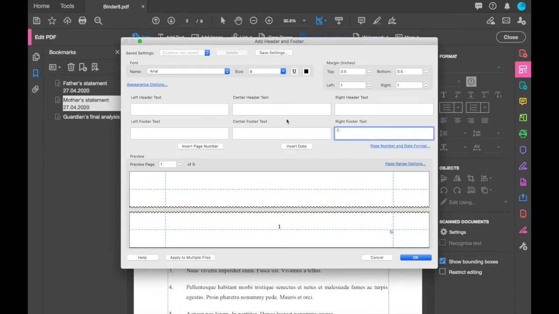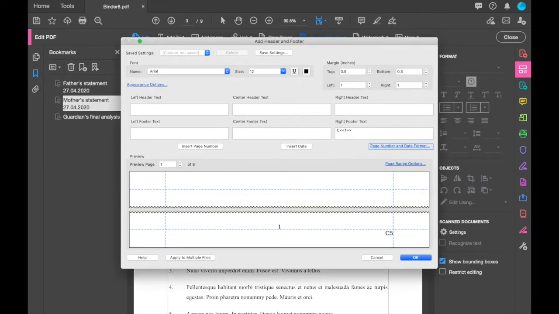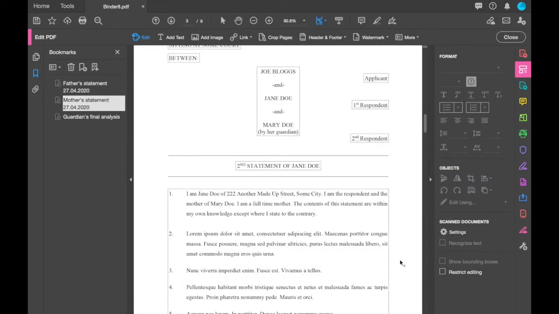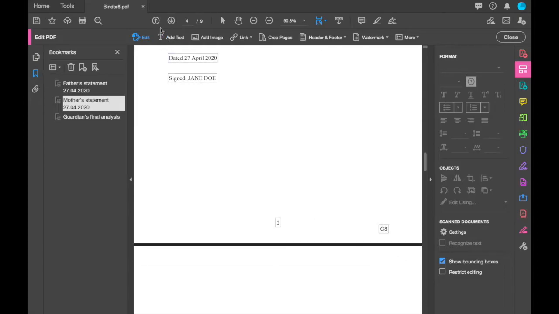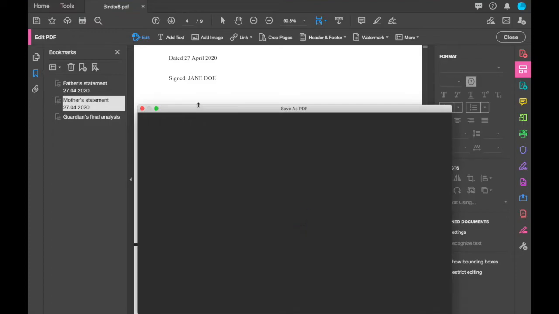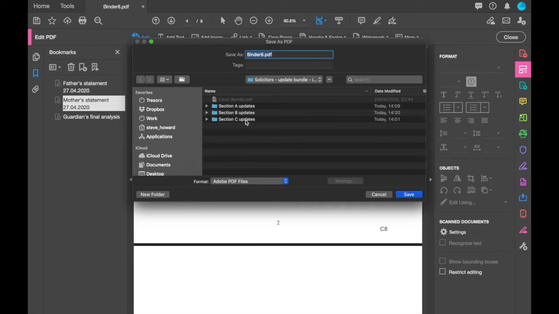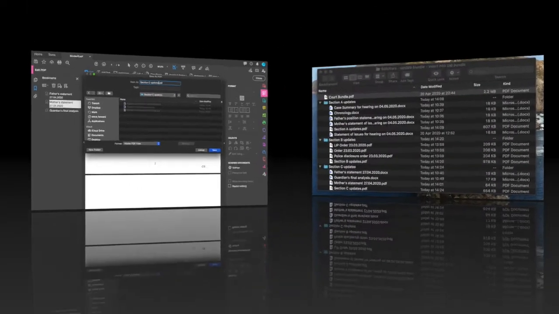We're section C, so we type in C, we insert page number, highlight it, size 12, so we're like normal. But because this is an insert, it's an update to section C, we need to put in the first page number of this update, which we know is page 5 by looking at the previous index, which ended at page 4 in section C, and there we are. We can then save this as our section C updates in the section C updates folder, keeping ourselves well organised, ready for the next stage.